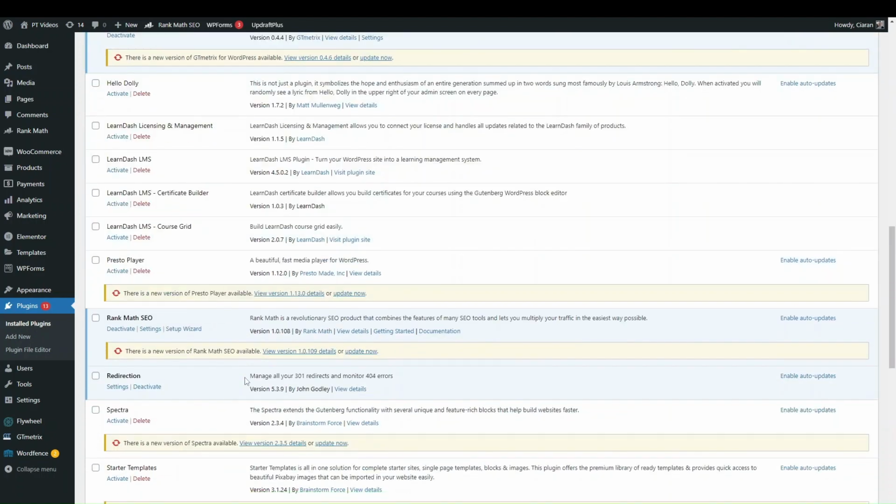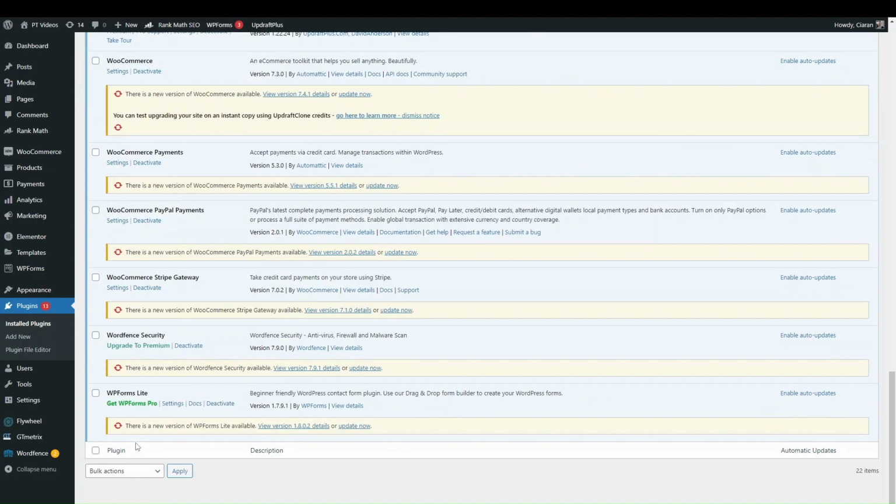And then just wait for the plugin to activate. So once the plugin is activated, if you go into settings, under tools, there is a new option for redirection, and this is how you'll basically add the new redirection URLs.